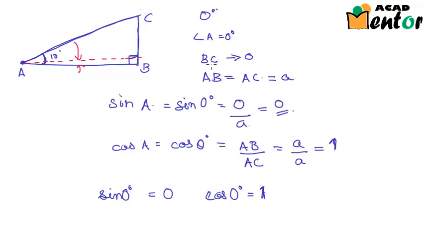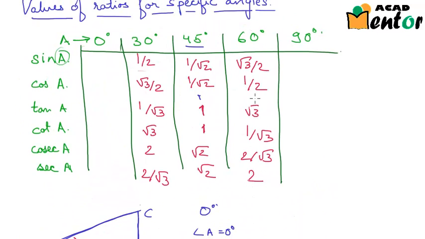Once we have these we can find out the other ratios. So let's fill up the table that we had. For 0 degrees sine 0 is 0 and cos 0 is 1. Tan 0 would be sin 0 by cos 0 which would be again 0. The inverse would not be defined because anything divided by 0 is not defined. Similarly, cot would also not be defined and finally sec of 0 would be 1, inverse of cos A.